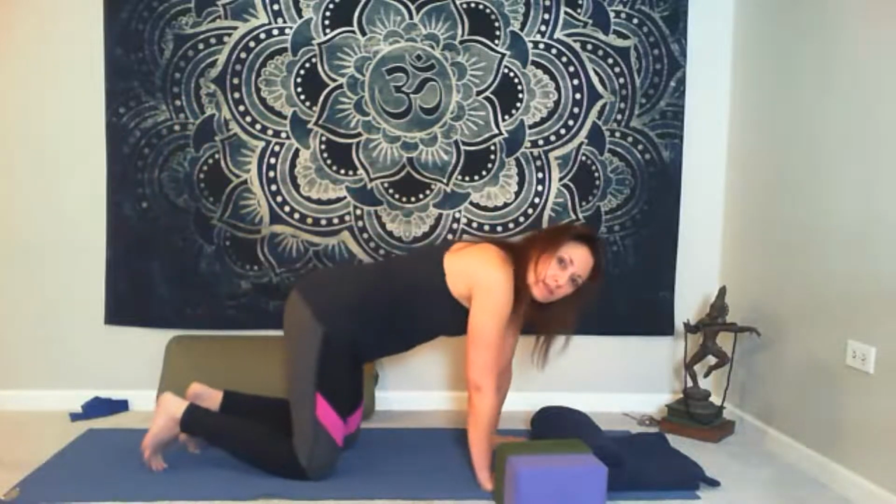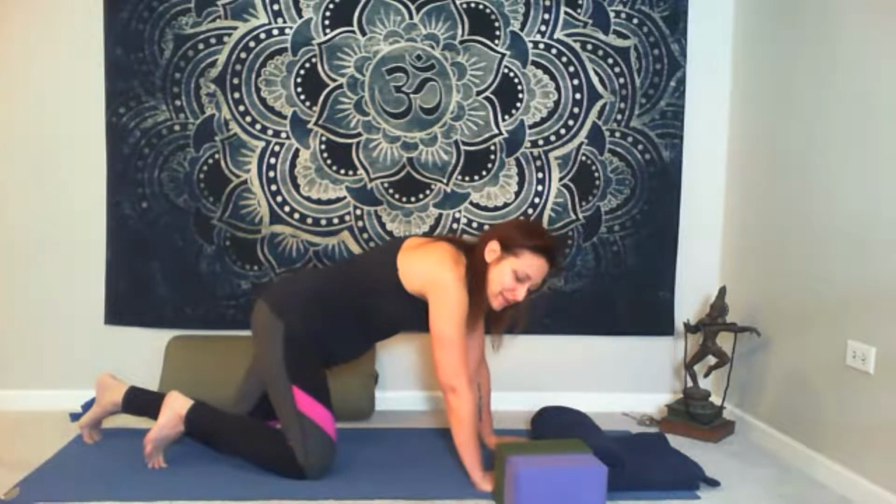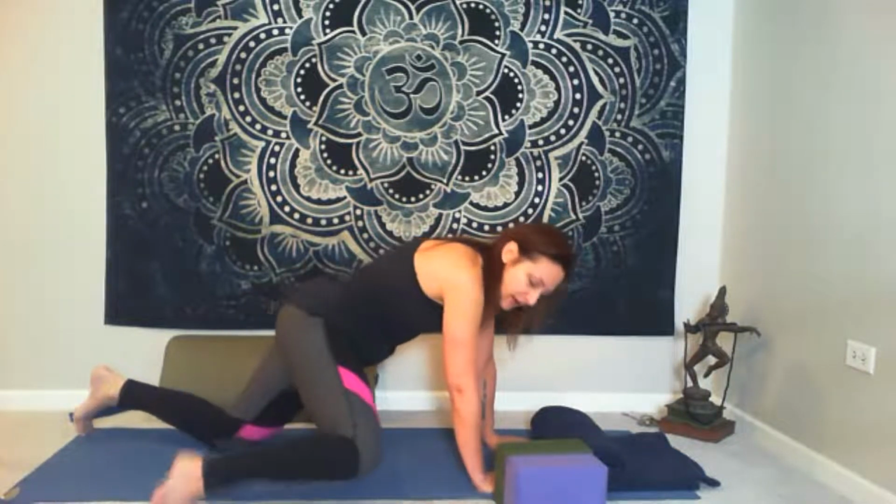So we're coming into supported gecko, but we're going to need to do this slowly. As I come down, right leg's going out. We're starting on the right side. So get down onto that left hip. Block number one or blanket number two, I guess. This is going to go kind of underneath the thigh and hip. So wherever that's most comfortable for you, the other block is going under the knee.